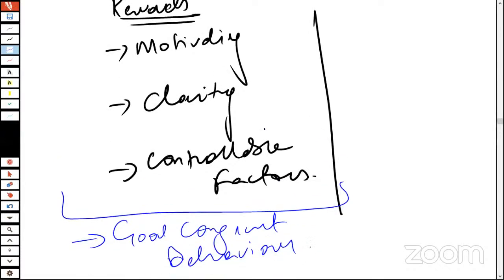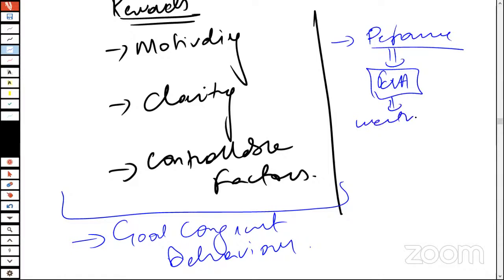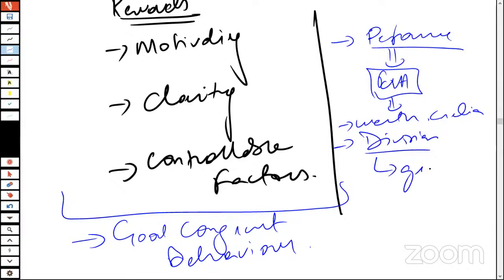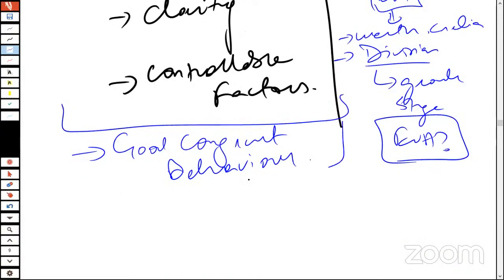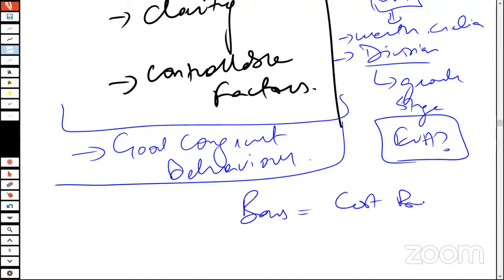Now, here what is actually happening is, at one point of time, the performance is being judged on the basis of economic value added. That is okay. Why? Because you are focusing upon wealth creation. But for those divisions which are in the growth stage, their EVA may be a question mark. Secondly, the bonus is linked to the cost budget.